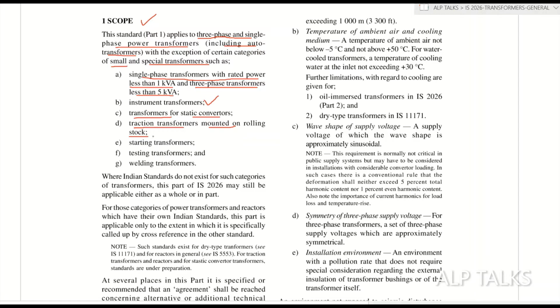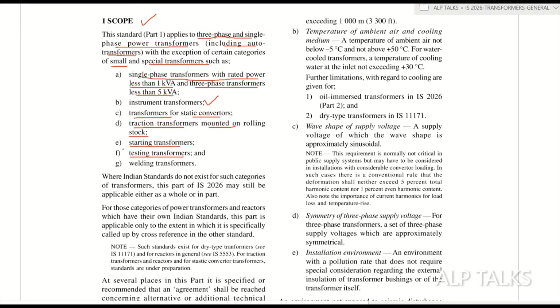Yes, some starting transformers for motors; some transformers are required for starting. The considerations are a little bit different. Some testing transformers: there are cases where transformers are required for testing places. For example, for testing a transformer itself, we need another transformer. Those transformers are completely different. They need a very huge tapping range, say some 30% to 30% in steps, maybe 20 steps below, 20 steps above, something like that.